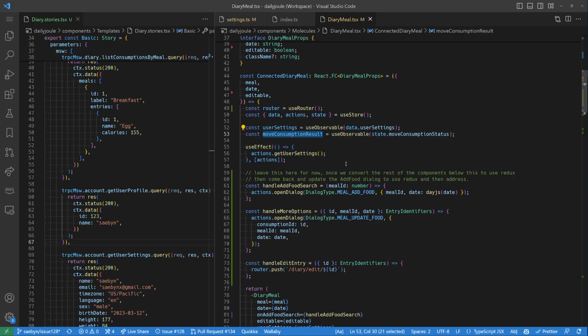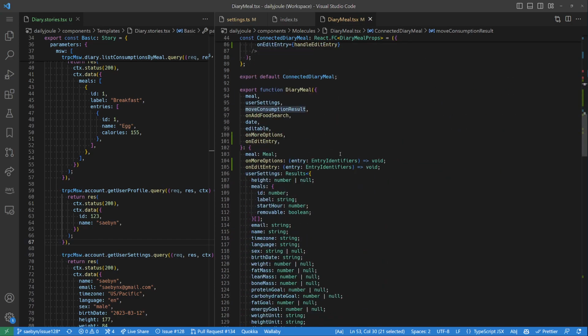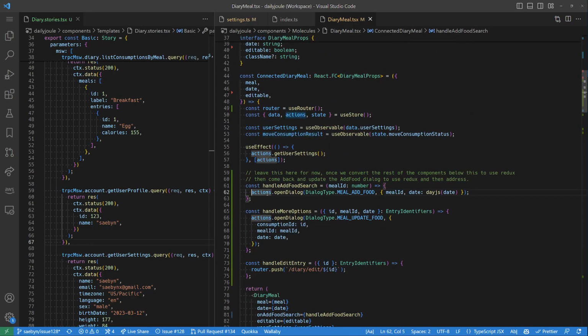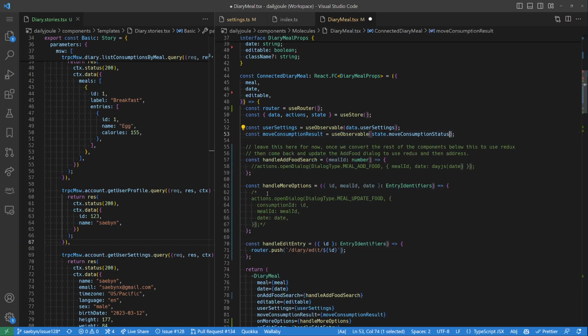I think what I like to do for now, just so that we can see something, is to essentially comment out the actions. So we'll just make it so these things don't do anything for now. And then we'll get rid of the useEffect, and this is just going to be to do.